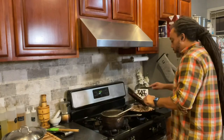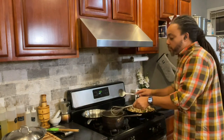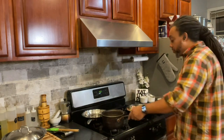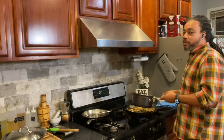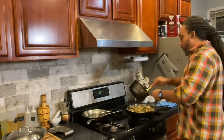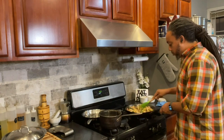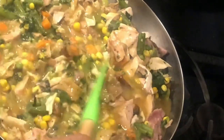Let's build the filling. Our turkey goes in, we're going to get our veg in. You could use any leftover vegetable that you might have — asparagus, Brussels sprouts, string beans, whatever. Now pouring in our gravy. I'm just going to use my spatula to make sure I'm not leaving any behind, and then you can just kind of fold this all in. This is the consistency that you want — a nice gravy. Okay guys, we're ready to build this pie.